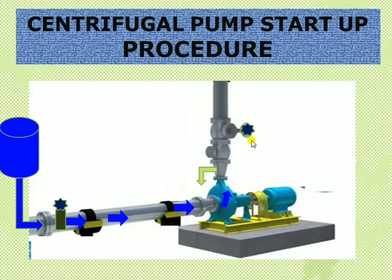So, the discharge can be kept crack open or fully closed — two options are available. After liquid is filled up to the pump discharge nozzle with the discharge in closed condition, give the start attempt. The pump will start rotating and pressure will build up. After three to five seconds, start opening the discharge valve so liquid flows through to the downstream side.